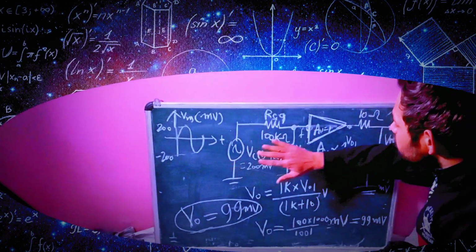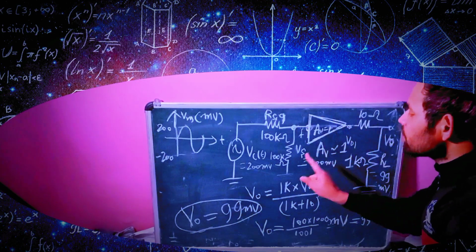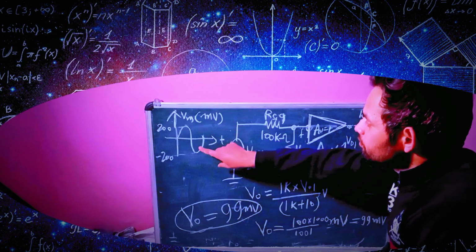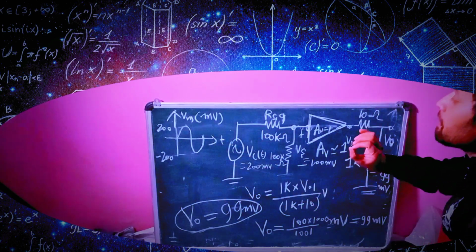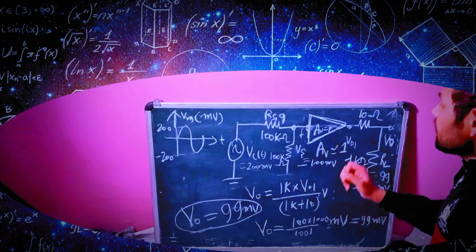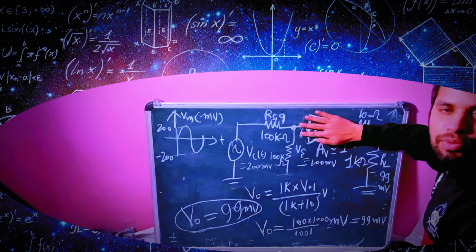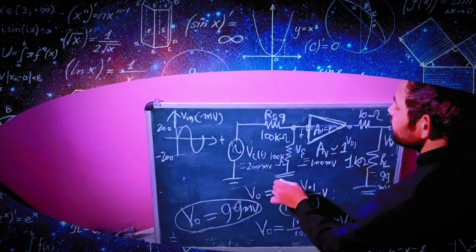Okay, so in the input signal, if we are not connecting the voltage buffer, but with the help of the voltage buffer, how much are we getting? 99 millivolt. What percentage is 99 millivolt out of 200? Approximately 50%. That is a 50% improvement that we have obtained with the help of this voltage buffer. So this is the beautiful application of the common collector amplifier.